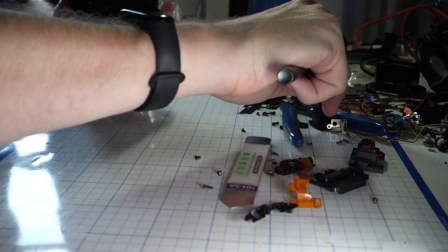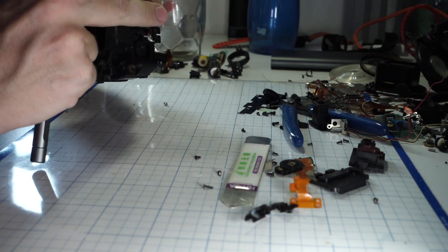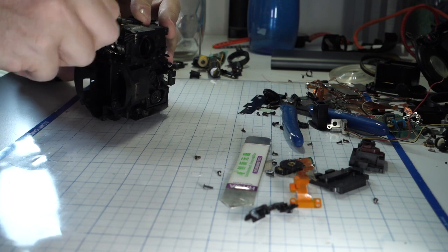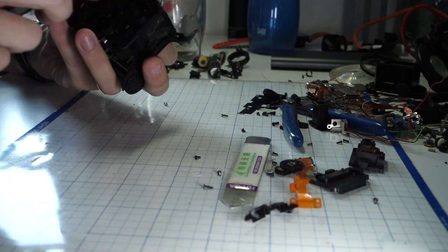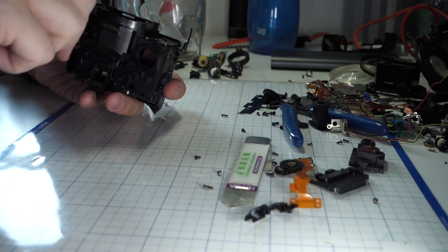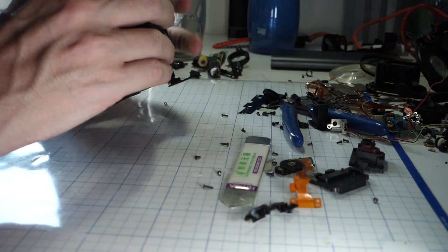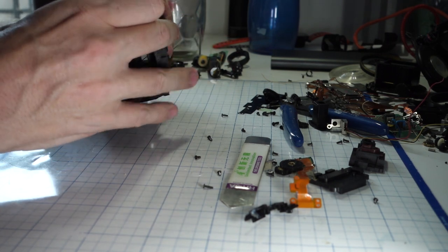I want to know what the service manual of this camera looks like, because if you need to repair this camera, you need to replace a sensor somewhere inside the body. You need a service manual that's so detailed. Otherwise, you can never, ever put this camera back together. Never! This is like a puzzle. A big Japanese mega puzzle.